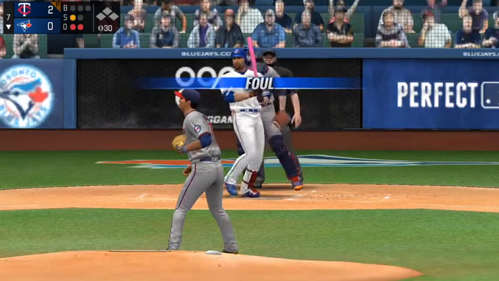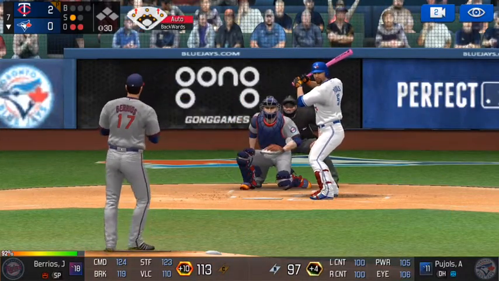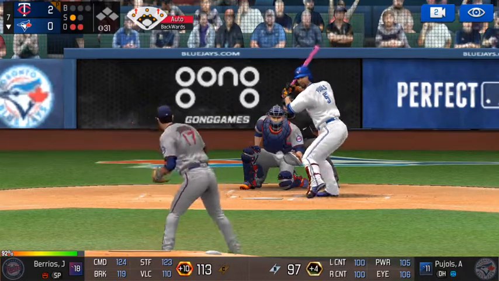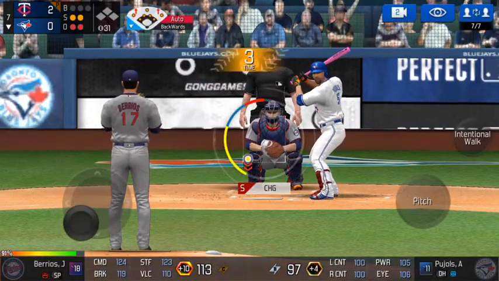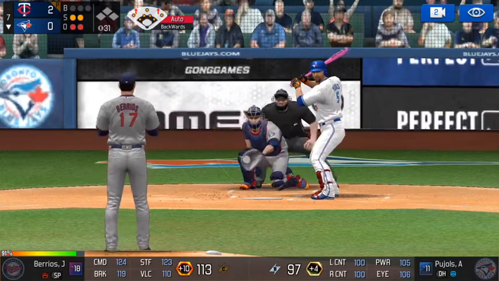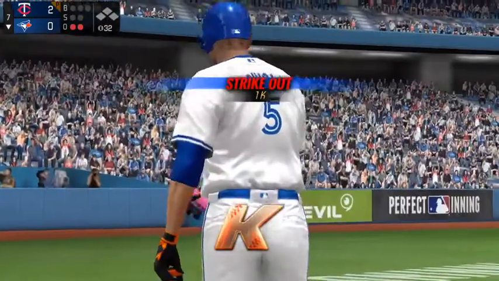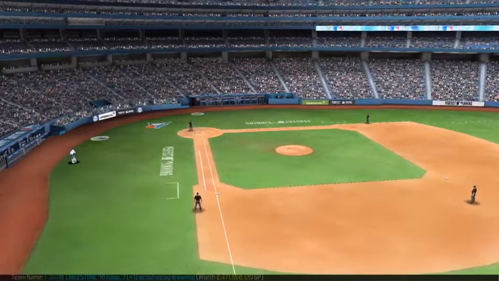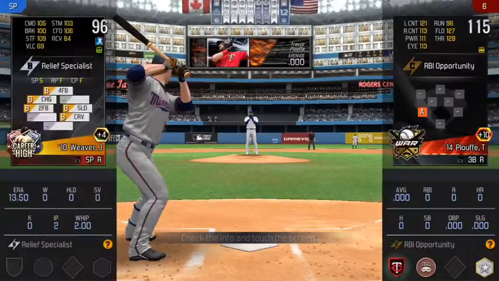He fouls the first pitch back. I'm going to throw a curveball here on 0-1. And that is grounded foul past third. 0-2, we're going to go changeup low and in the dirt. Hopefully he'll chase it and we'll get a strikeout. Yes, we do. So we have a perfect inning to start things off from Barrios, so now we can try to add more runs here in the top of the 8th.